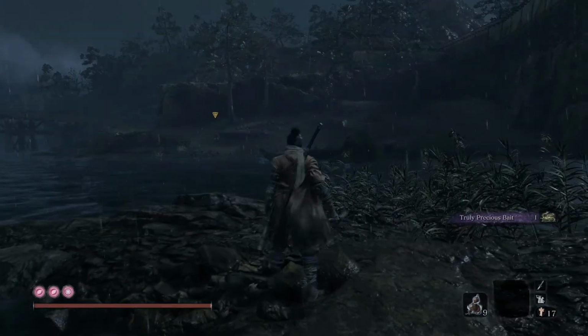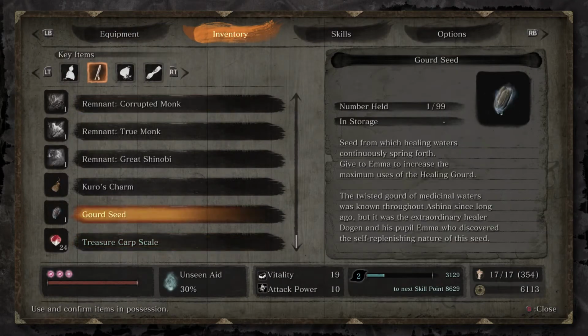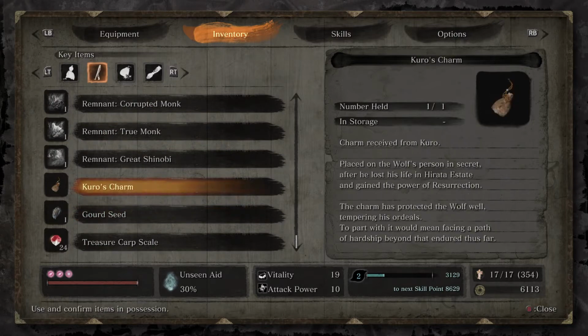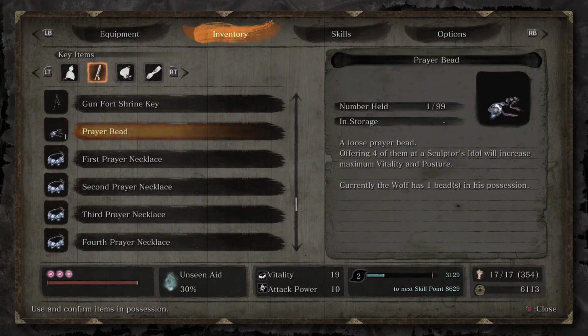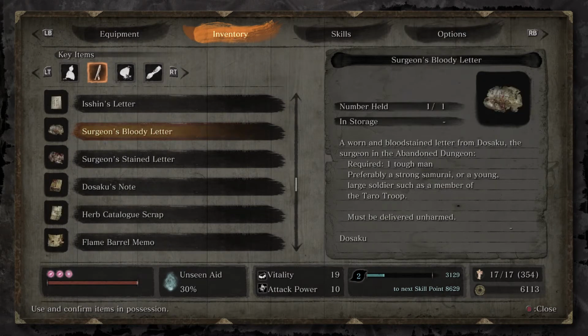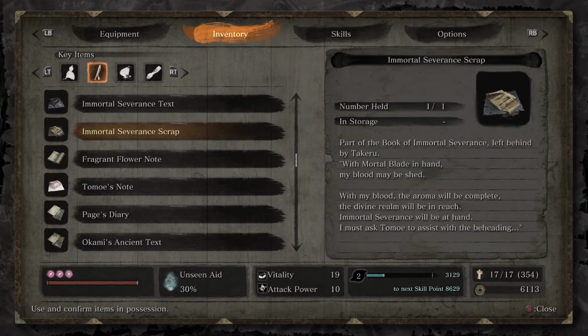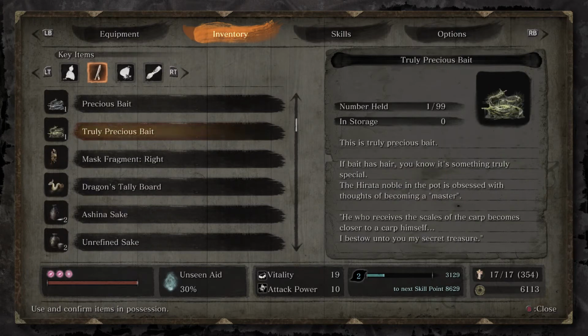So we got his stuff. Let's go ahead and look at it. It should be under key items. Oh, we have a gourd seed. I need to go use that. We found that in the last episode, maybe 2 episodes ago, honestly. Here we go. Truly Precious Bait.